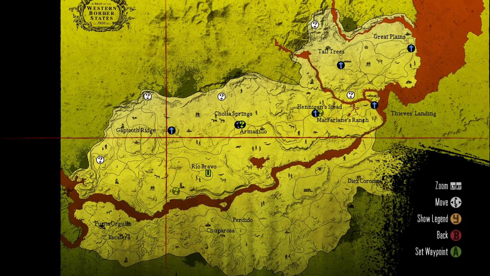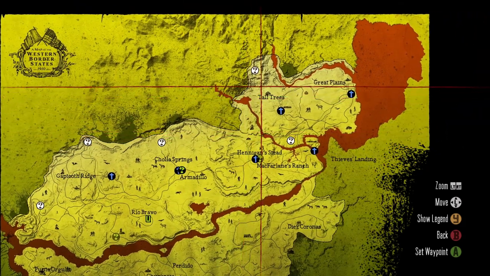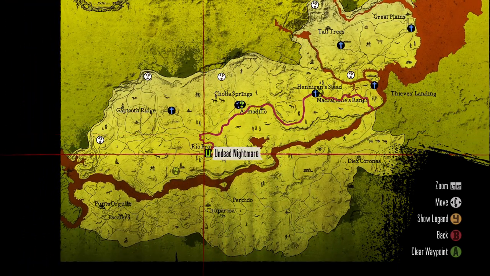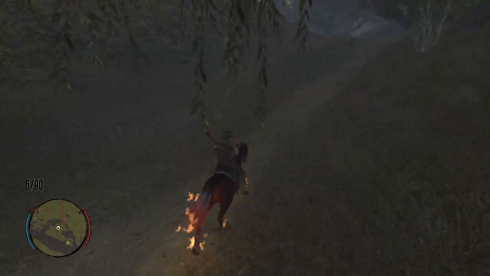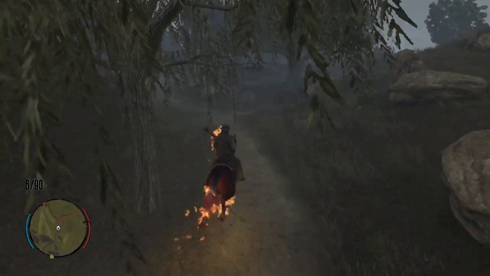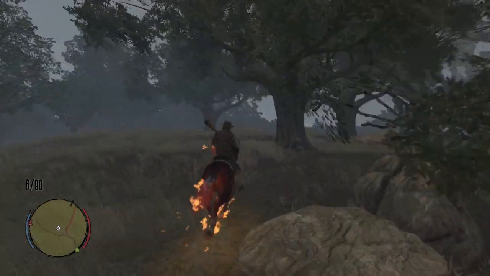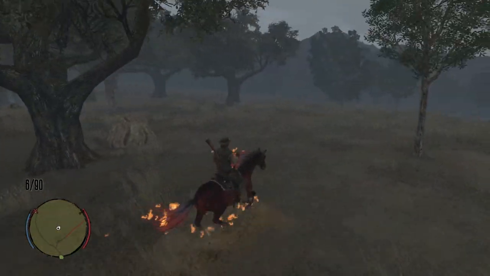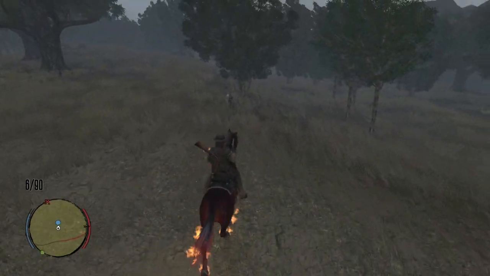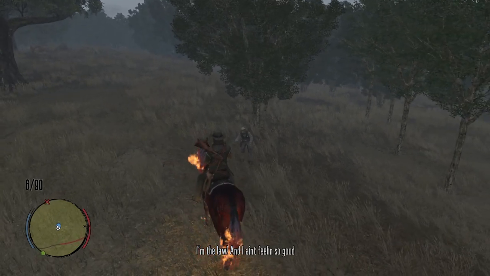There's more settlements in this area than I thought, because I've never been to any of these settlements. So, let's head back down here to Undead Nightmare, what should be Nigel West Dickens. We have time to do his mission in this part. Oh, took the wrong turn. Good thing you can just go across land, because unlimited stamina. Partner, over here. Whoa, I think it's too late, my guy.